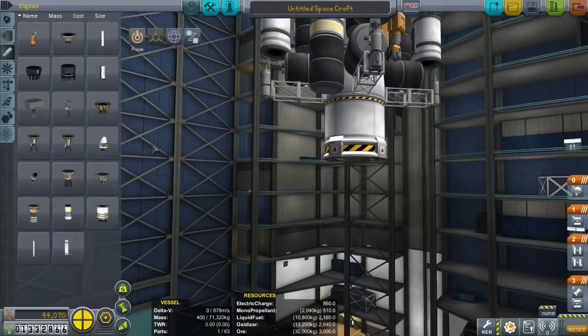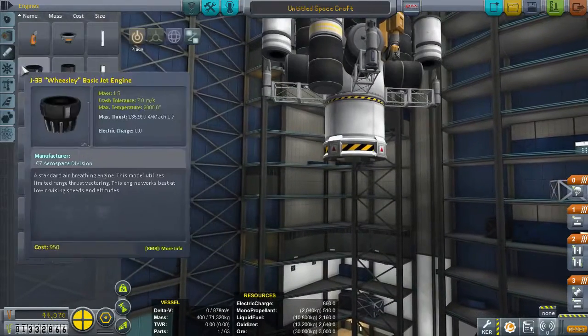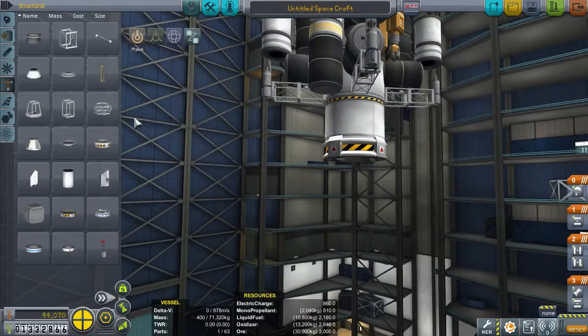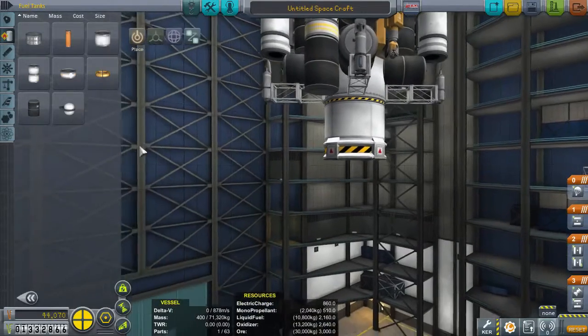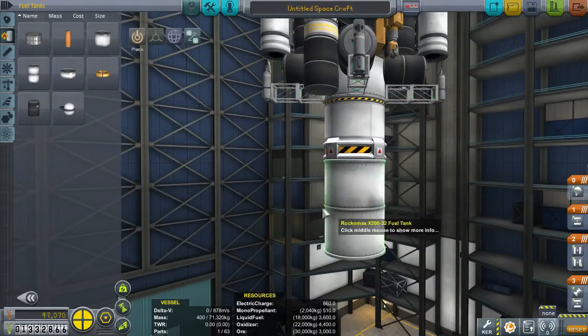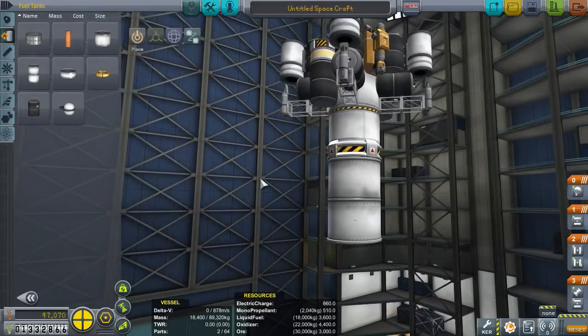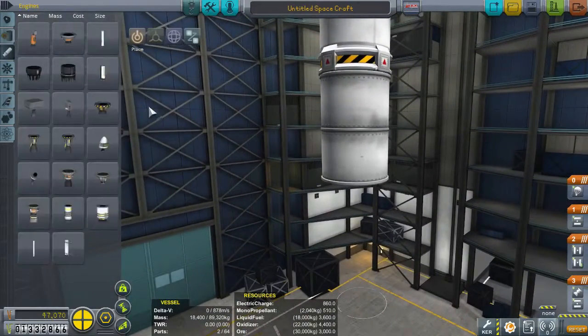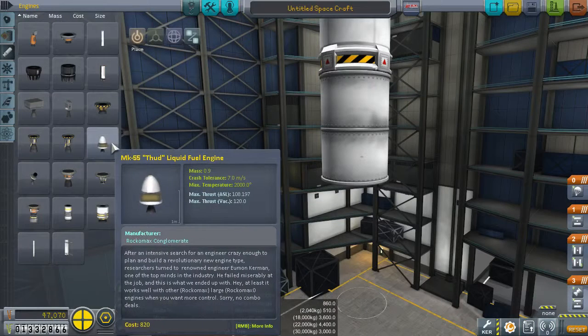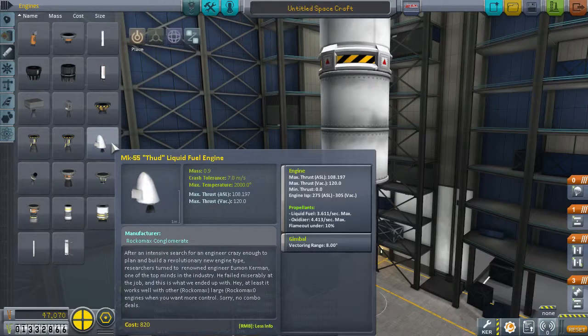Now, in the past, I have done some pretty horrible things with the design of the main lifter stage, and I end up having a huge, long, massive rocket that's very difficult to maneuver. I'm going to try to avoid that this time. How is the efficiency on these things? Not terrible.